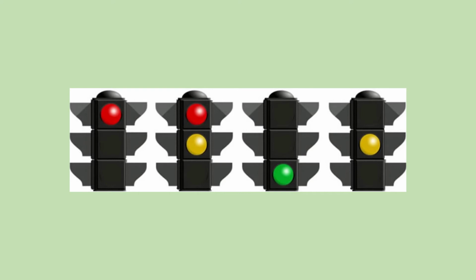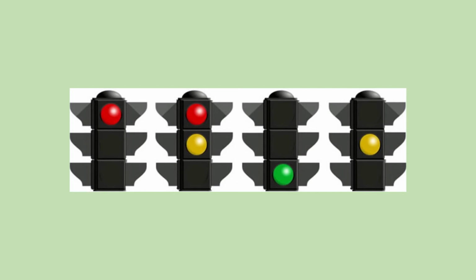When it's preparing to be green in Britain, it doesn't just go straight from red to green. It has this phase which is red and yellow, which tells you we're about to go green. You can get yourself ready. You can put your car in gear, etc. And that only holds there for a couple of seconds before it turns to green. And then when it's going to go red, it shows the yellow light on its own. So we've got red, then red and yellow, then green, and then yellow on its own.